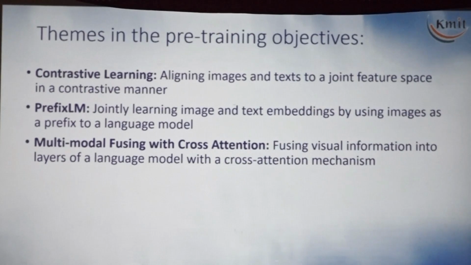Okay, and multimodal fusing with the cross attention. With the cross attention we can fuse the visual information and text information with the different layers. We will combine the features of the image into the transformer directly. Actually, up to this concept, we are having two ways and we are combining at one point. But in this case, we will go with the levels. First, analyze the visual, get the features, and combine that with the text. And analyze both. Okay, this is another way.